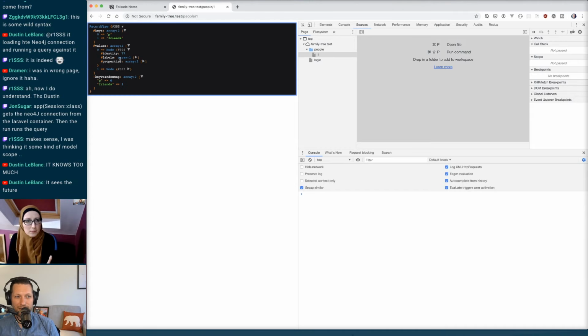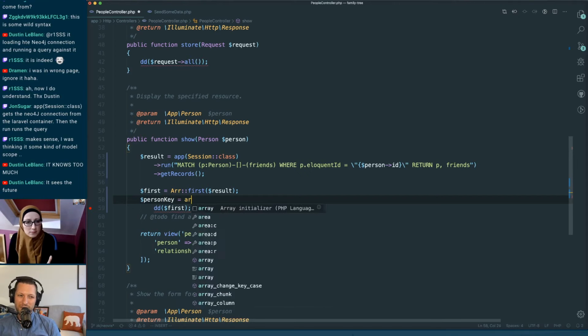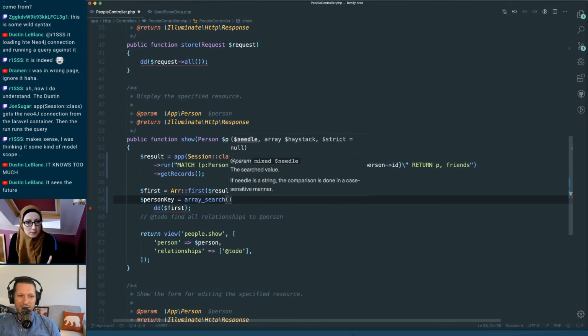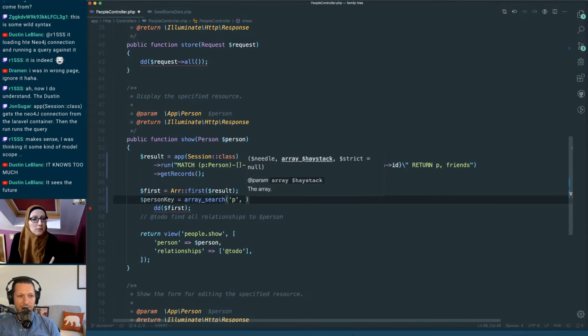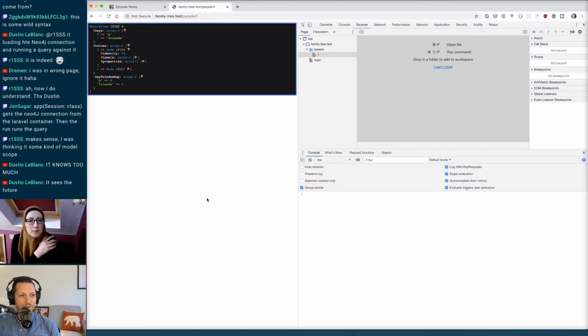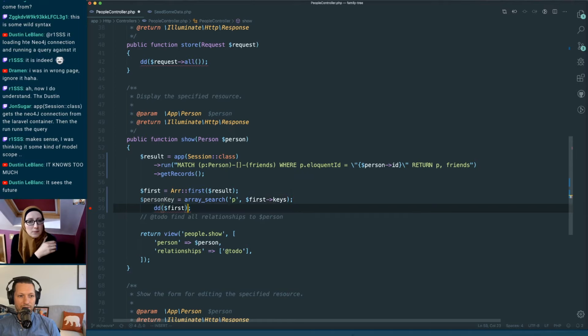So that's what I'm going to do right now. So we want to find the person key equals array search, I think, needle, haystack. So that would be P in first keys. And then let's see what person key should be, 0, hopefully.